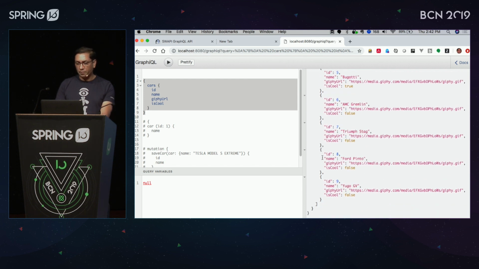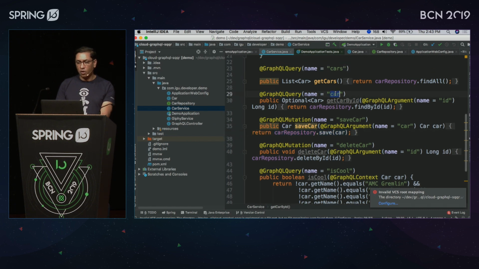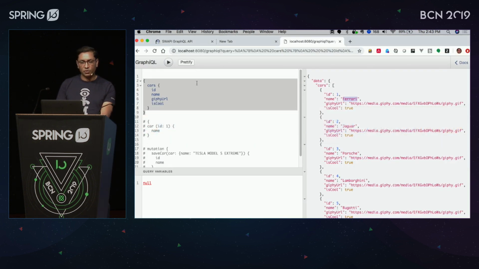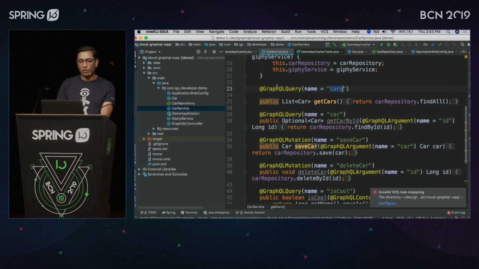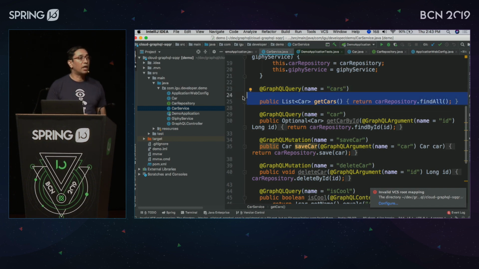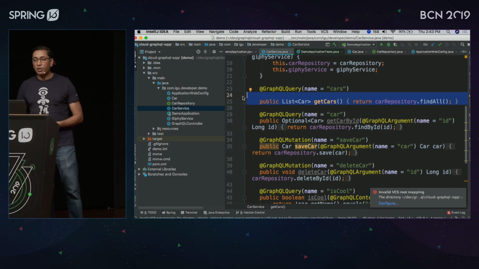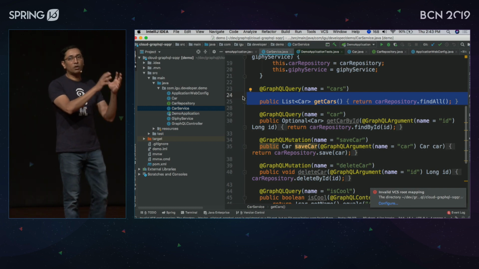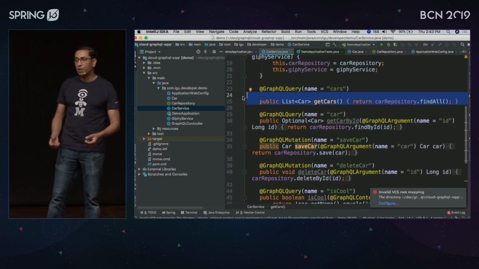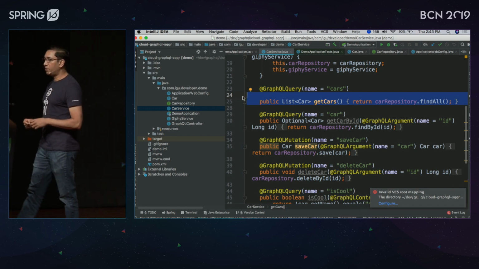And now, if we go back to our code really quickly, we were calling the car, right? So this is the name that I actually referenced right here for cars. Oh, I'm sorry. I was getting a list of cars. So GraphQL Query name equals cars is basically running this line of code in our server. Now, the great thing about this is that we just go and annotate things and say, this is the entry point for my cars object, which gives me a list of cars. And this is my car over here, my car object for getting a specific car.